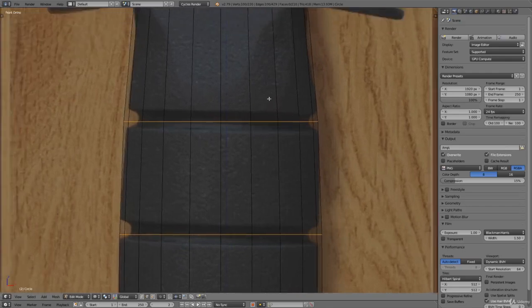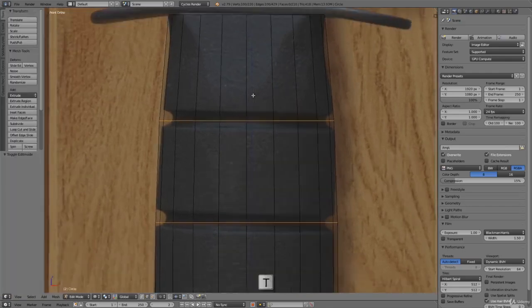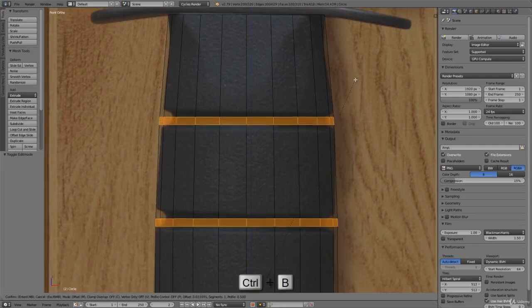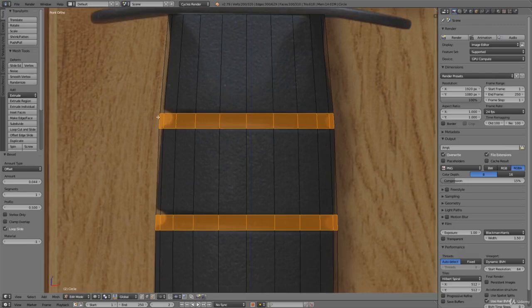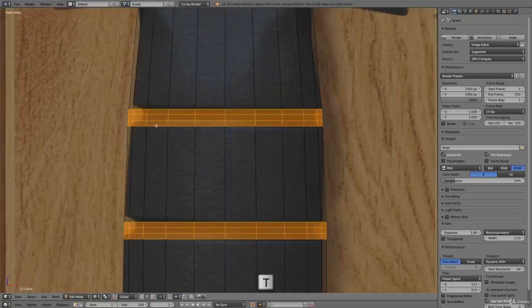So let me zoom into the top one here, and I'll press the T key for the left side menu because we're going to need that operator menu. So let's press Ctrl and B to activate the bevel tool and scale that up until it's the right height of those ridges. So somewhere around right there looks good. Then I'll left click. Now let's create a couple of edge loops in the middle of that by going over to the operator menu and increasing the number of segments to 3 so we have 2 edge loops in the center.